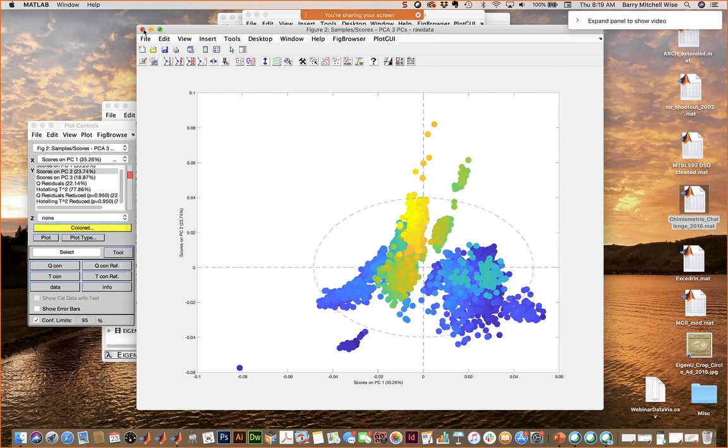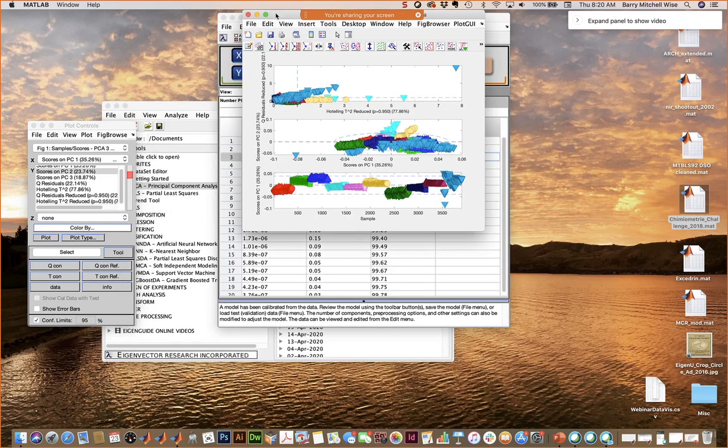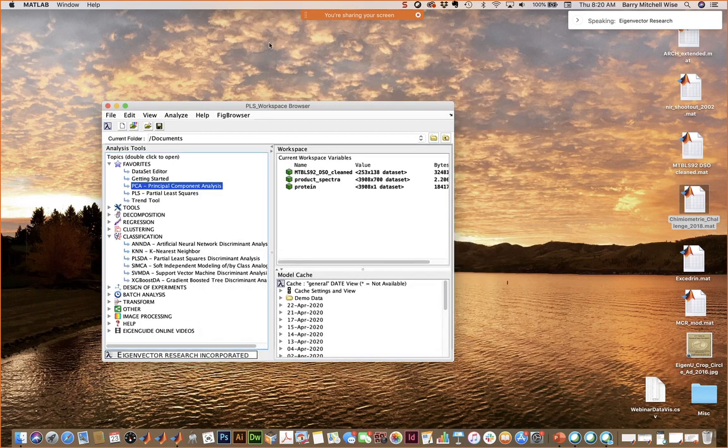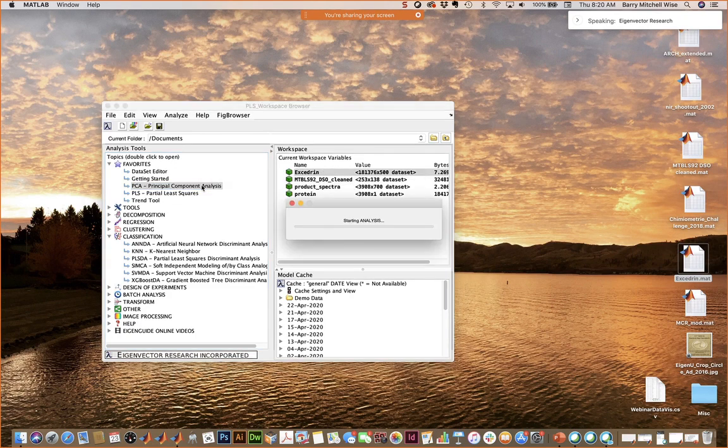All right. So I wanted to do just one quick example with PCA, and this data set here is an Excedrin tablet that's been cut in half and imaged with reflectance spectroscopy, and we can do PCA on that.